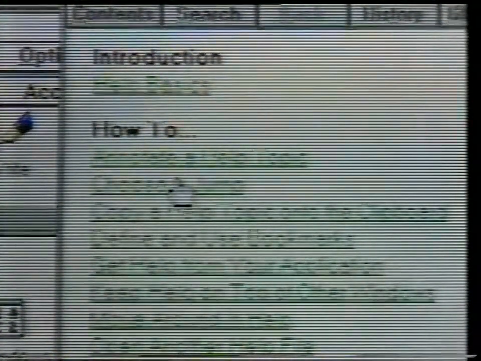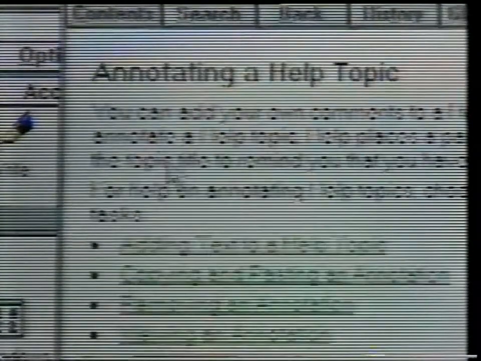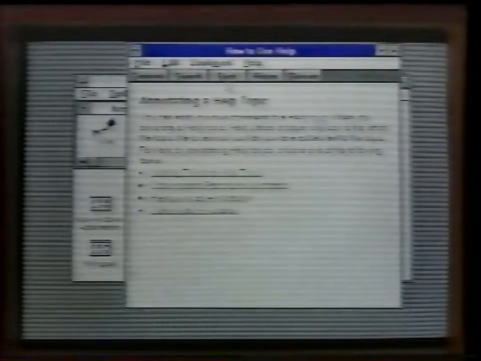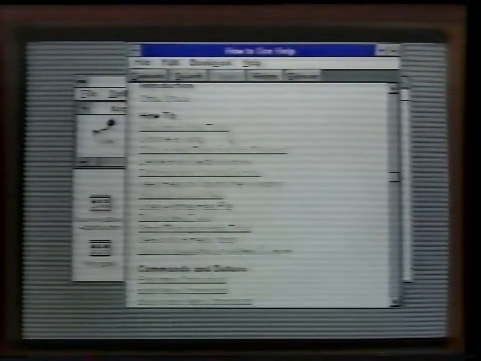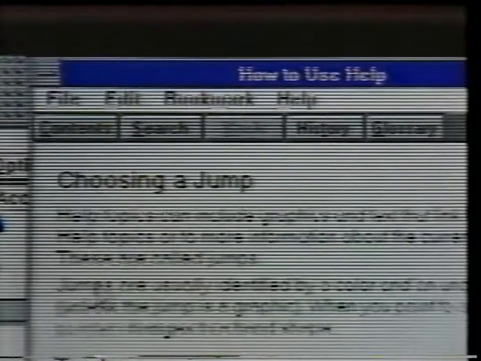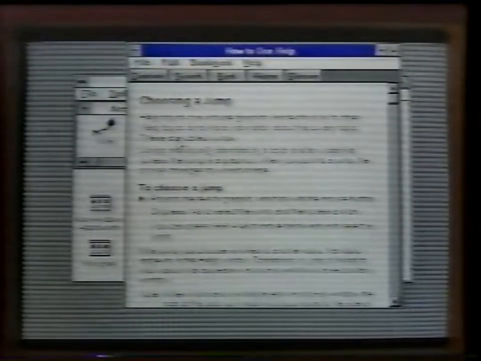Pointing to these green topics will once again cause the pointer to change into a hand pointer. Click on the first selection. To get back to the original Help screen, click on the back icon at the top of the Help window. Now click on the next selection. From here, let's say you wanted to write a note to yourself that would further explain this topic.